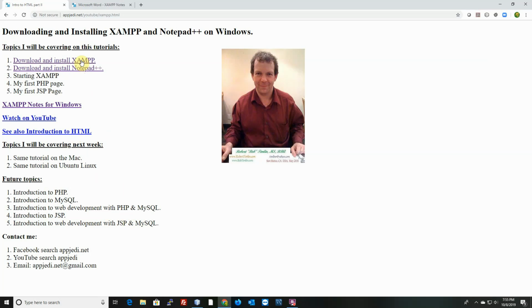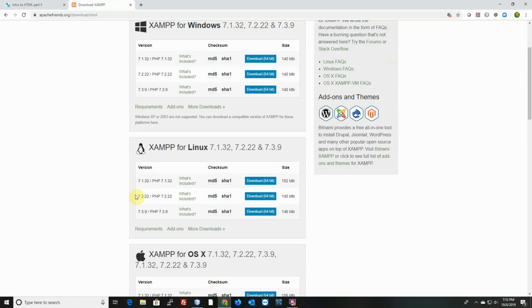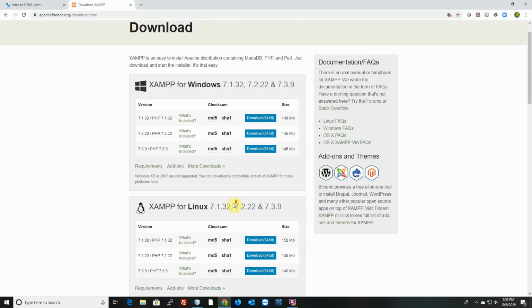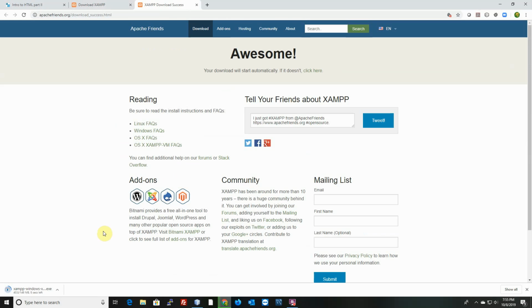Alright, so let's get started and let's download XAMPP. Click on that link, and we're going to go to the latest one, which is download 64 XAMPP for Windows. You can get it for the Linux as well, and for the Mac, and in future lectures I will cover that. Alright, so we're downloading it right there.